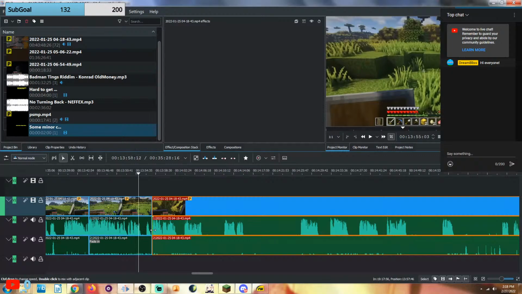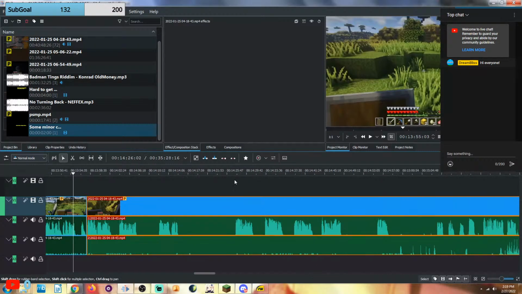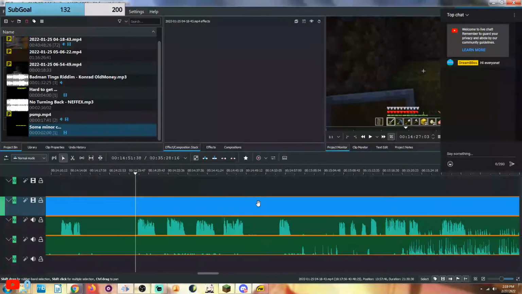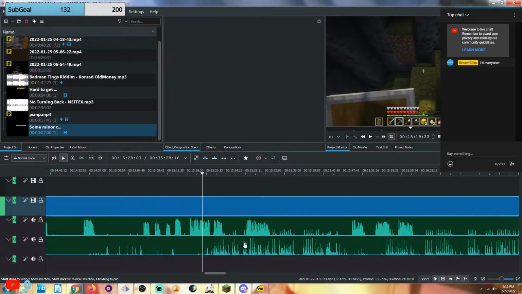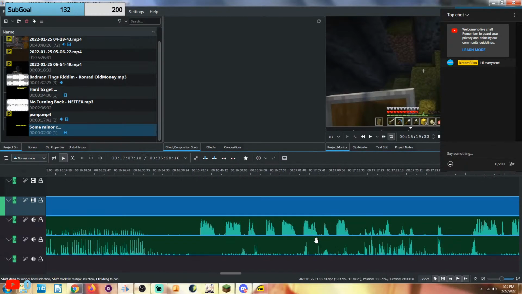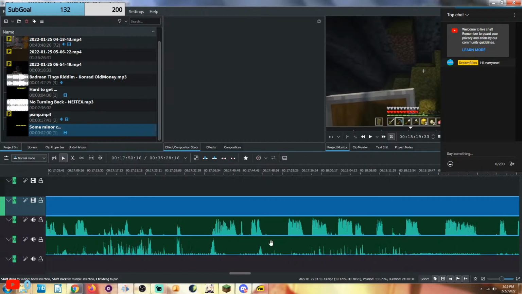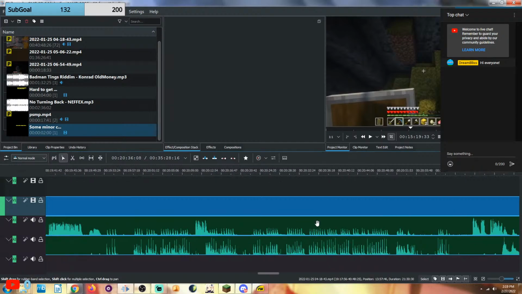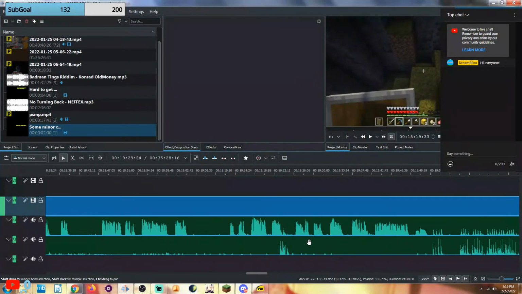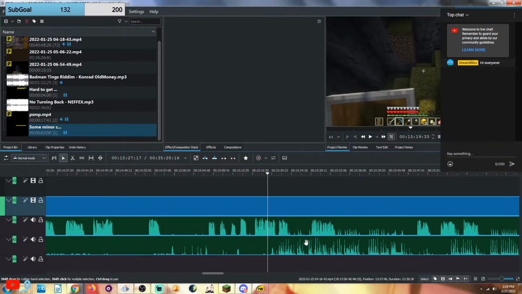Now this trailing butt here, I might get rid of that because I don't quite like how it doesn't really transition between the two. But I use these audio peaks to figure out where I'm going to cut, like right here. I might use in between these, and you start to identify what different audio peaks are within the game, what they are within your voice. And I use those to help me guide where I'm going to put my cuts and match them together.